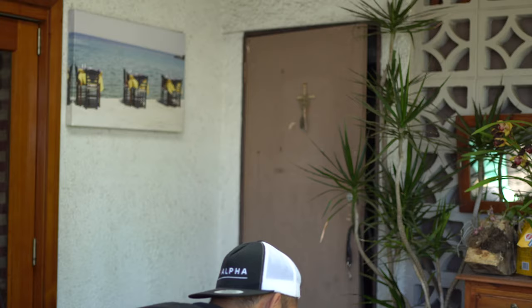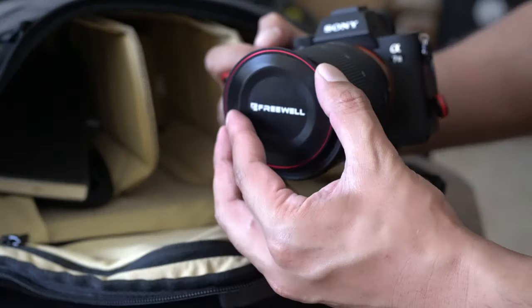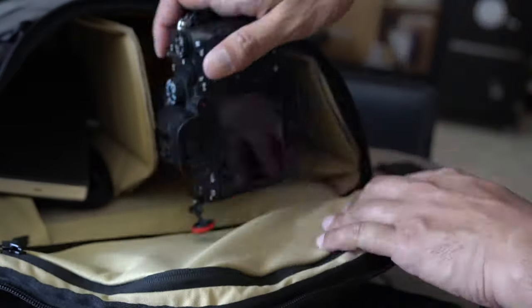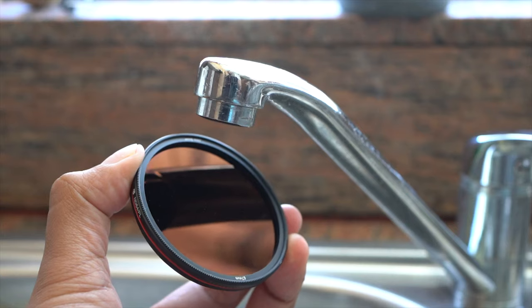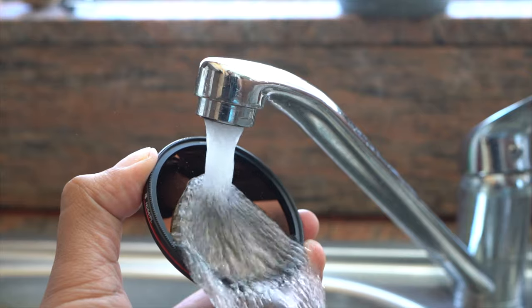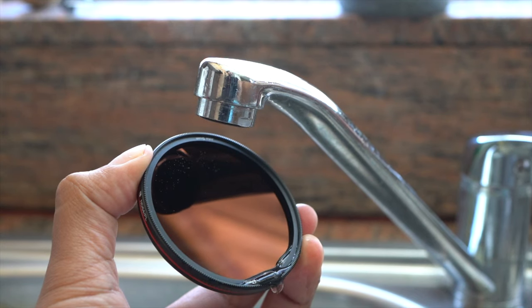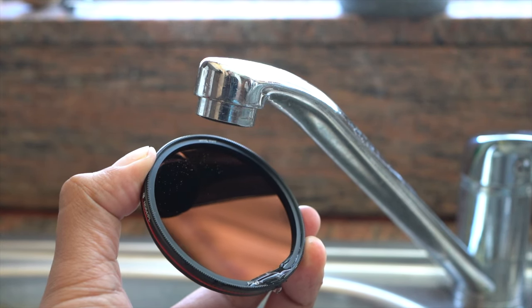When I'm traveling and I just want to attach my lens cap, I can easily do that by just putting it onto the front element of the lens. I don't have to worry about pinching the lens cap — sometimes when I'm in a rush I might not attach it easily, and sometimes it might just fall off in my bag. The filters are also coated to be waterproof, dust proof, scratch proof, and oil proof.